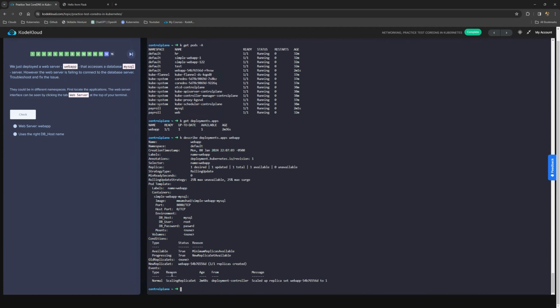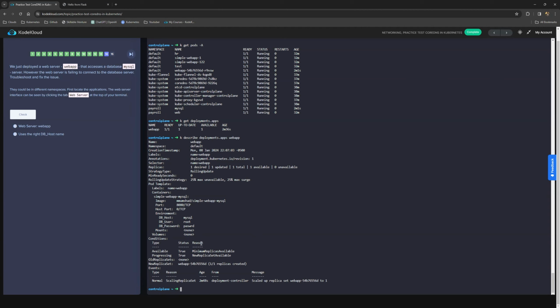Let's see what we got going on here. Well, here we can see the environment variables are set for this deployment, and MySQL is not resolving. So why is it not resolving? Because there's no mount for it? Could that be it?